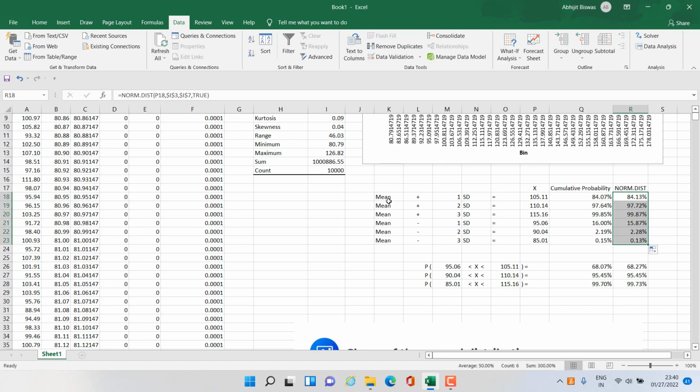So how we can find that out? It's very simple. We'll have to deduct the cumulative probability corresponding to 95.06 from the cumulative probability corresponding to 105.11. So that's what we have to do. So let us do that.